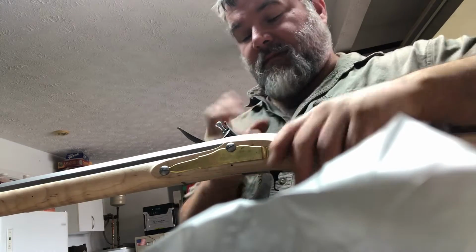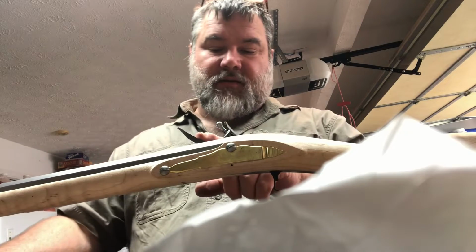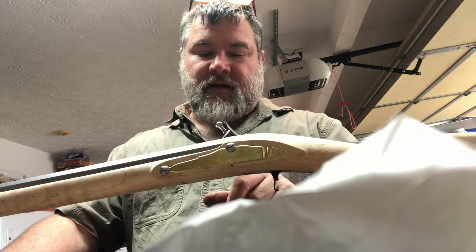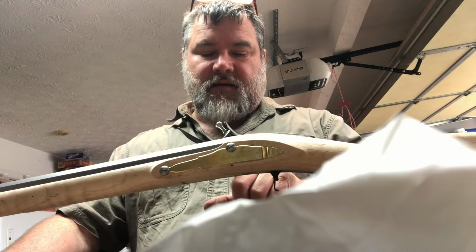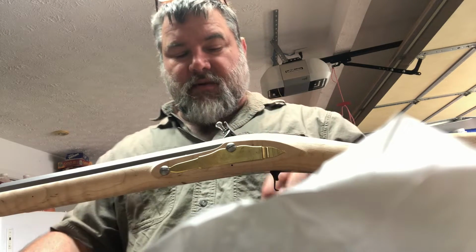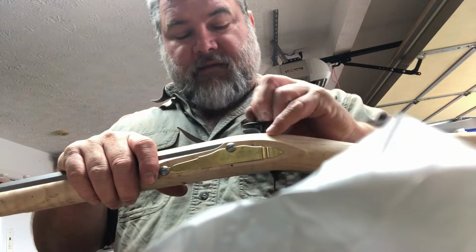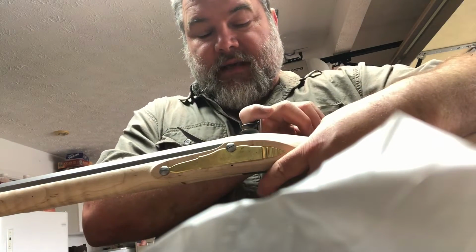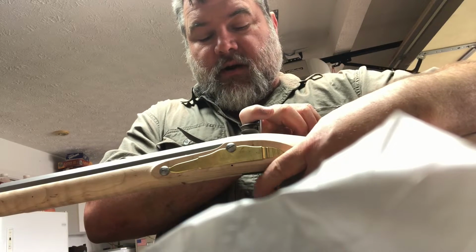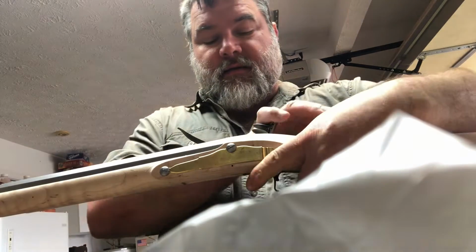If there was a flint on it, it would strike the frizzen. Again, the frizzen would spark, just like flint and steel, because that's what it is, flint and steel. Powder would be ignited in the flash pan and the priming pan, and go into the barrel. So again, I'm just going to test it again. Pull it back to half cock. I'm holding on to it just in case it doesn't work. No problem here whatsoever. And then full cock.